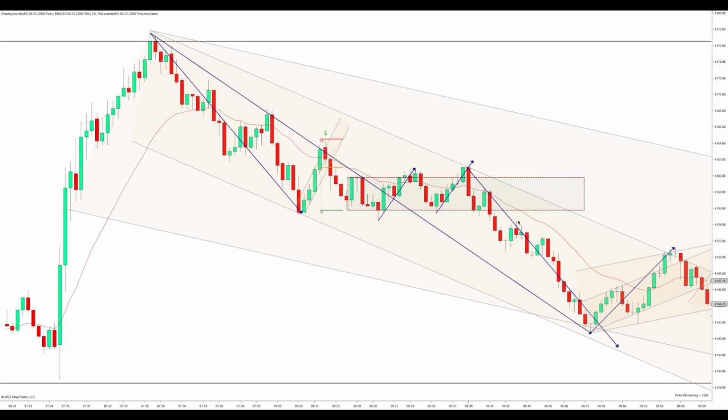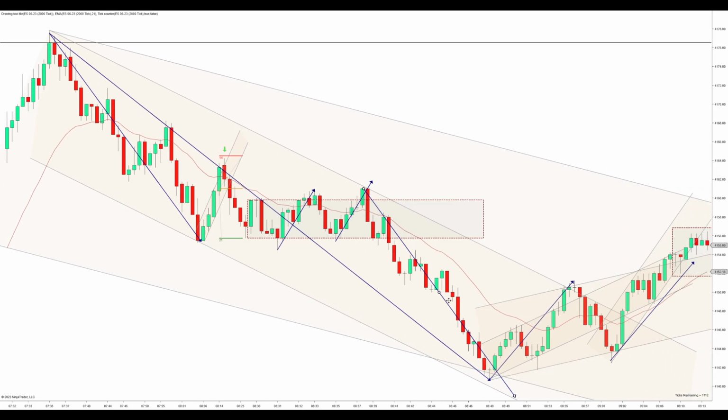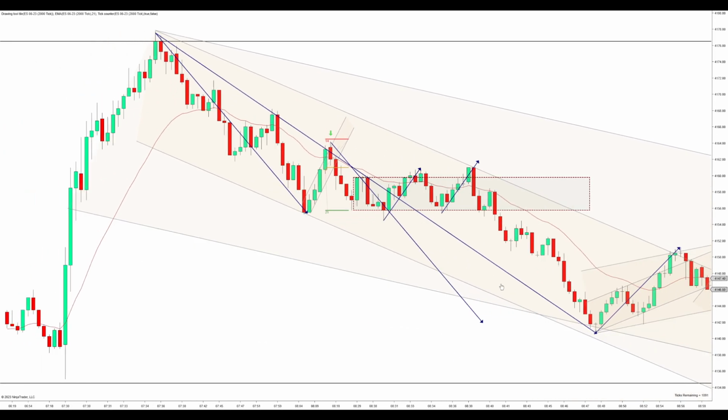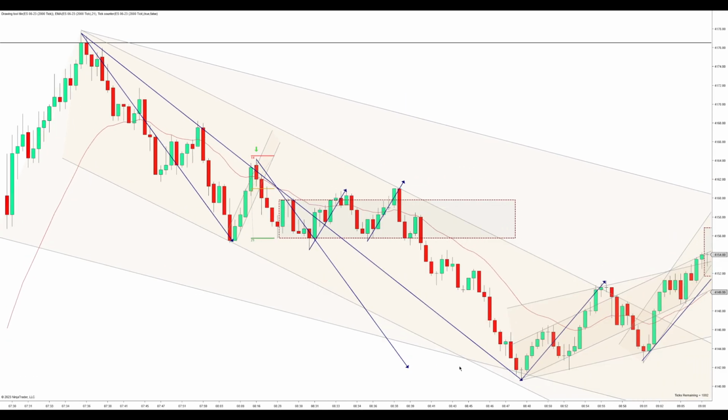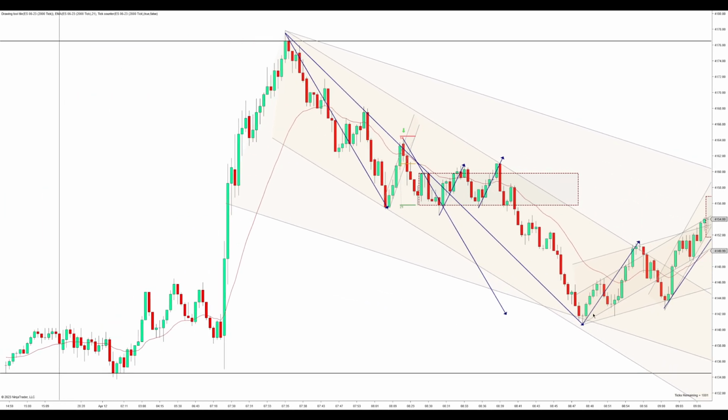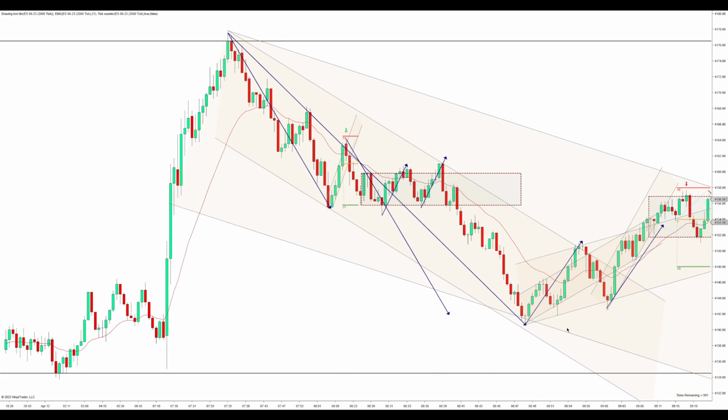Now, you could have it from here, actually. But I do often move it down to where the leg actually starts. So here, this is where it technically should be because you have this push lower here, break, and then the second leg from there. It just kind of stalls a bit from there. So this measured move is reached at this point. As soon as we reach that measured move, we immediately reverse higher here.